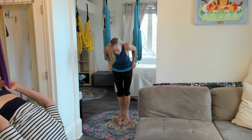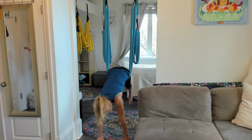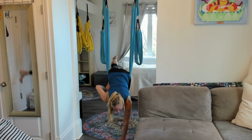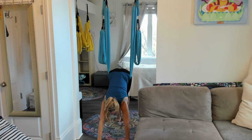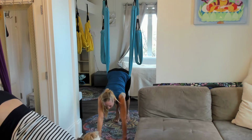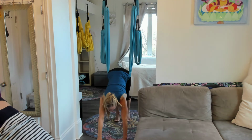We're going to come through our cat's meow again. Adjust the swing, maybe lift one leg at a time. As you can tell, having the extra fabric of the leg loops actually cushions the hip flexors a little bit more. So I've gotten feedback that many of my clients like that better, even though you can't have as much touchdown, it gives it a little bit more cushion.